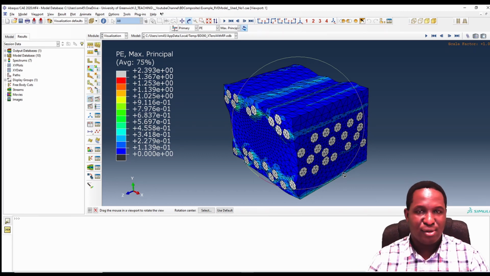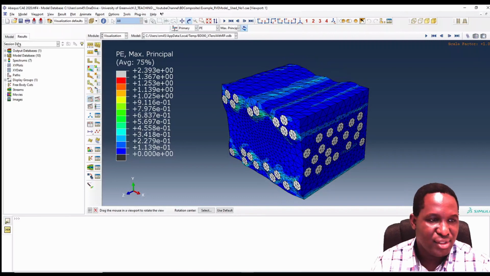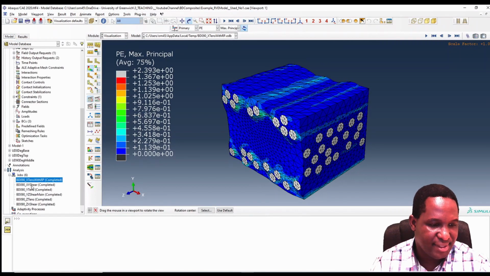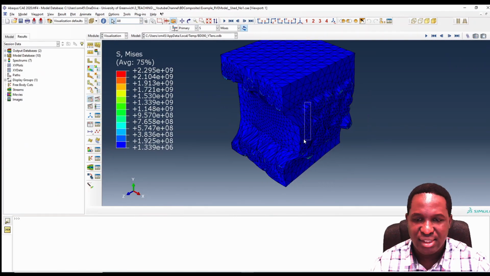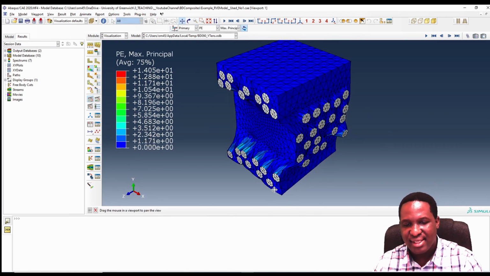And this is typical of a bidirectional composite, and it shows you some interesting results. So if we then look at the next case, which is the Y tension. Now, remember what's happening with the Y tension in this case is that, if we go to plastic strain, the fibers are oriented in those 2 directions.